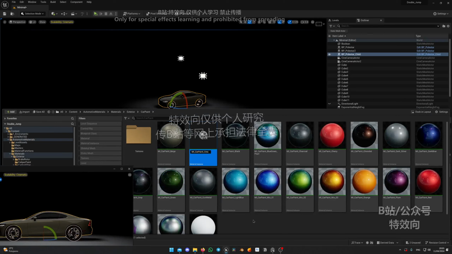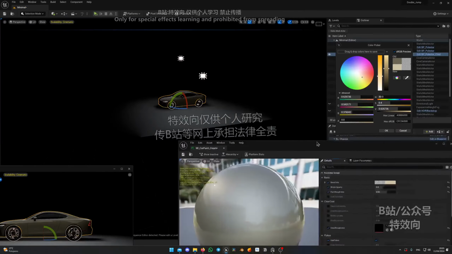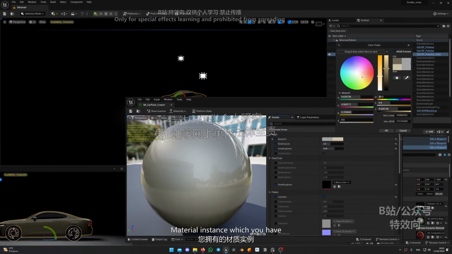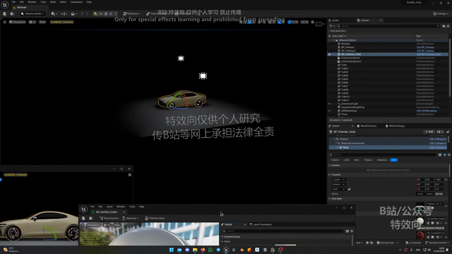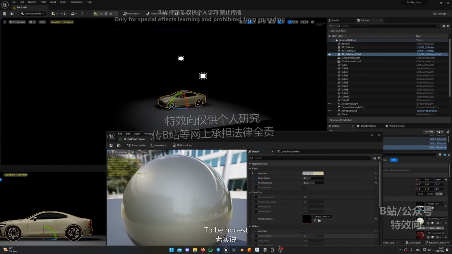You can always change any color of any material instance which you have. So let's save that for now and see how that looks by looking for a cream color. Oh, it looks much better, to be honest.